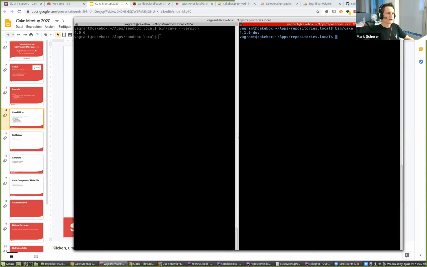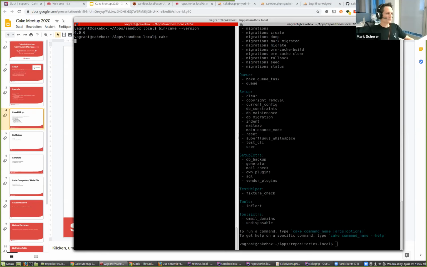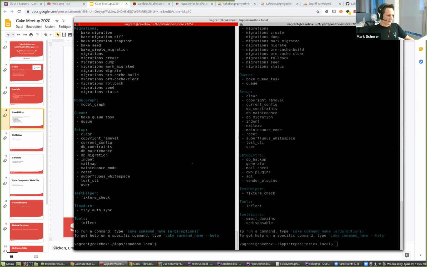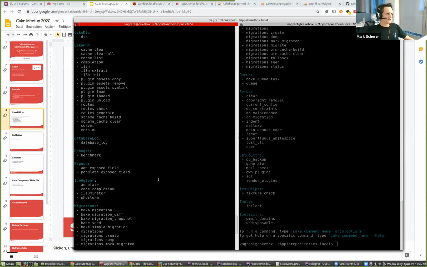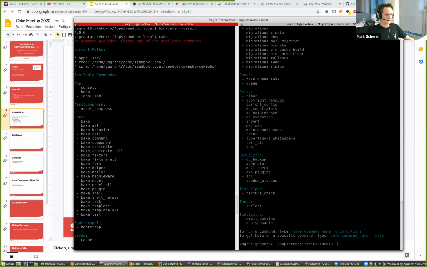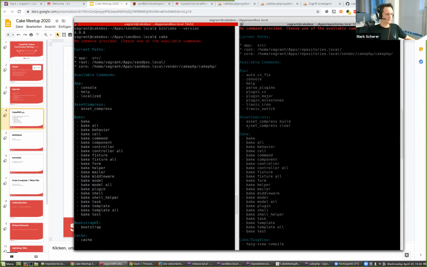And usually the commands won't differ too much. I think I can even just do that because I have an alias intact. So the commands are pretty much similar in a way. We have all the big commands that are very interesting, and we can also try some of them out, of course.